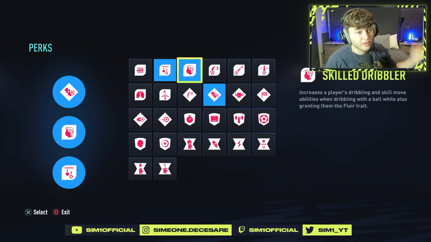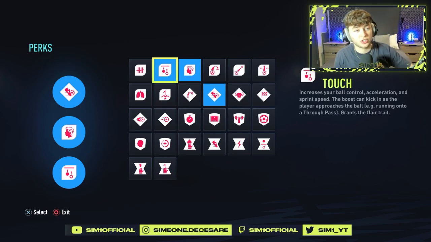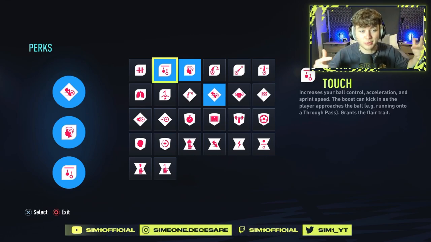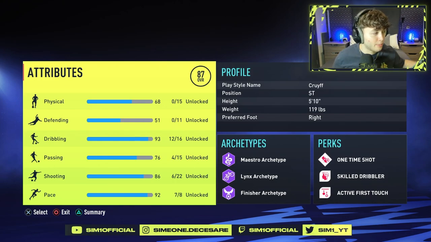And we've gone for flair, skill dribbler, which is just obviously your Cruyff. You need flair. Like, let's be real, you need flair. And active first touch just makes your acceleration, ball control, and sprint speed incredible on the first touch. And you just feel like Messi. So those are the 3 perks I recommend, and they fill up where this build lacks, for example, passing and weak foot. So that's the traits for you guys. We're going to now move on to the virtual pro tutorial if you want to look like Cruyff.